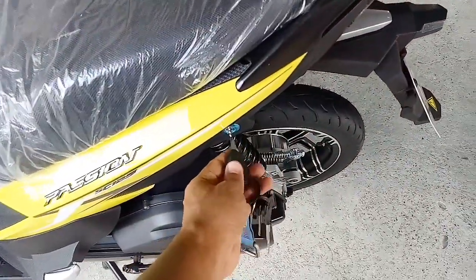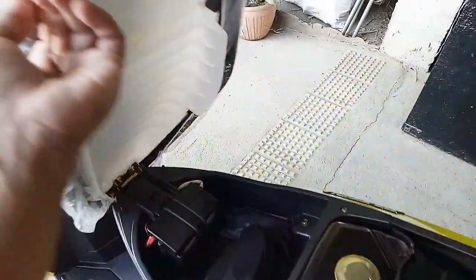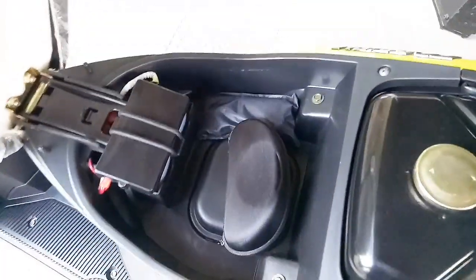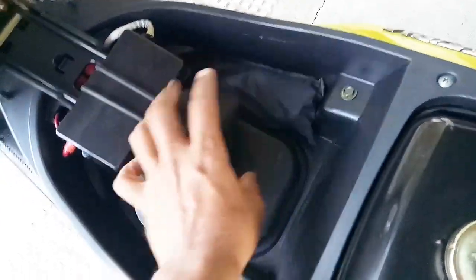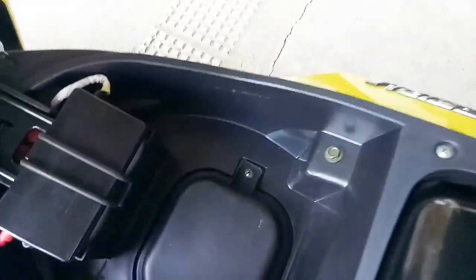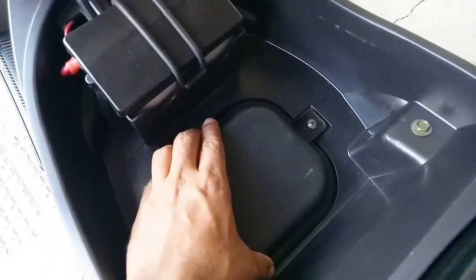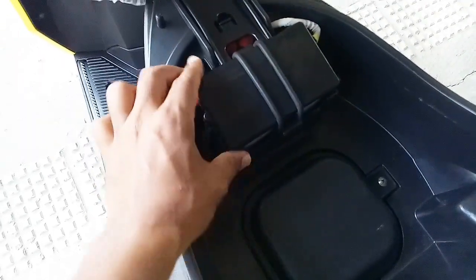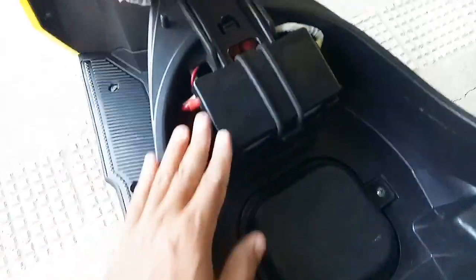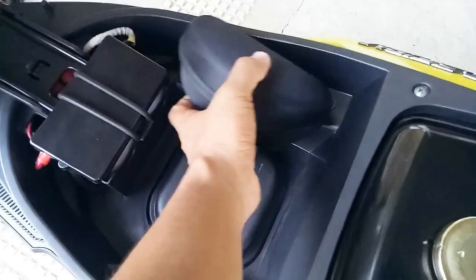And let's try to open the compartment. As you can see, the compartment can hold siguro mga usual gamit natin, mga tools, shades, mga important documents. This one is the battery. So, kung tatanong kayo, kaso ba ang helmet yan? The answer is no. Kasi, hindi siya ganun kalakihan talaga.